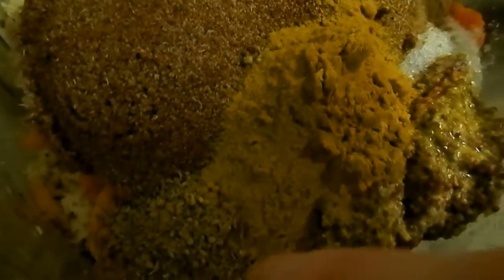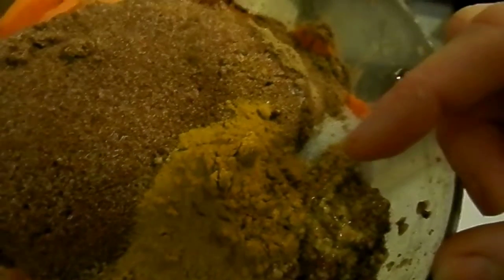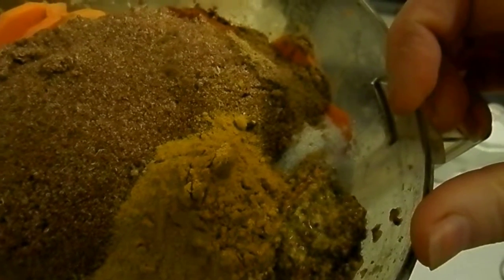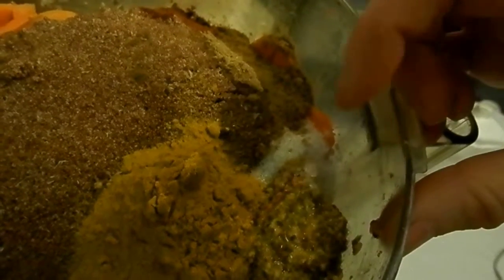There's ashwain — I can't remember how much I put there, probably about a half a teaspoon or something. I don't measure things, so it's kind of hard for me to tell sometimes. I just use my hand and go with it. And it looks like quite a lot of turmeric there — maybe a little bit too much, looks like about a tablespoon, maybe a bit less than that.